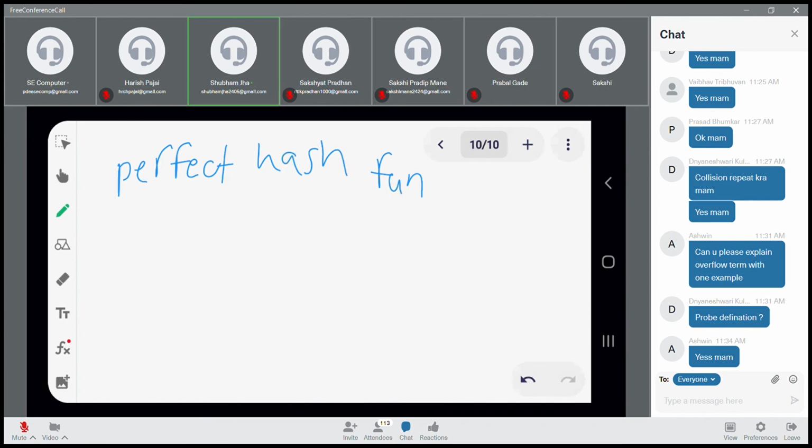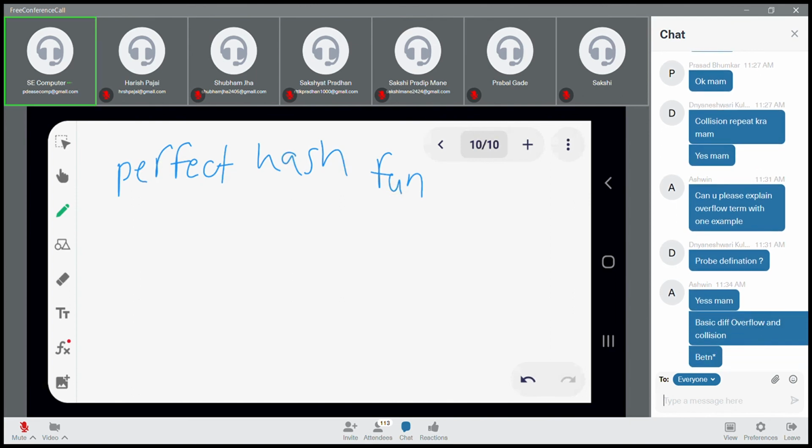And if your table size is larger and collision is happening, then you can take the next empty index to store that number. But if your table size is limited, then you cannot place the number for which collision occurs, like 33 and 63.